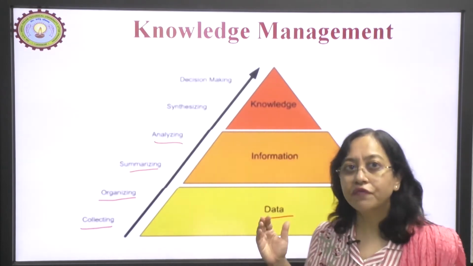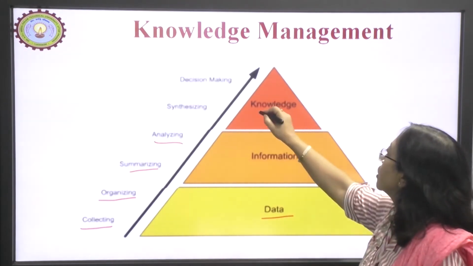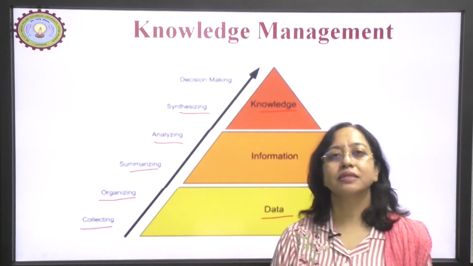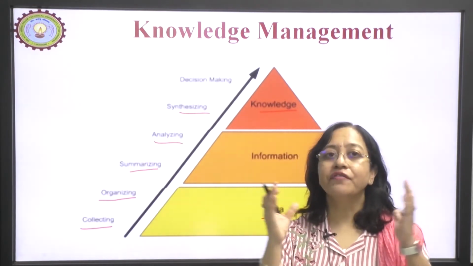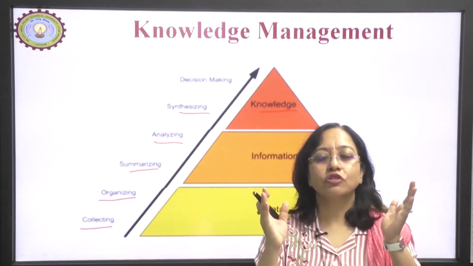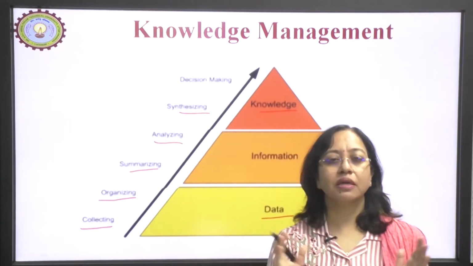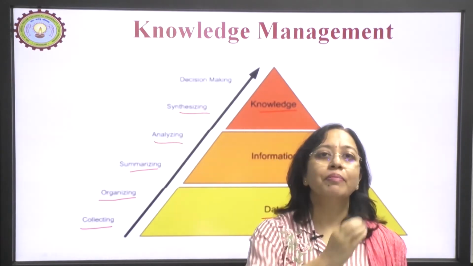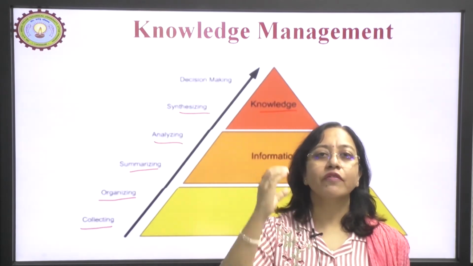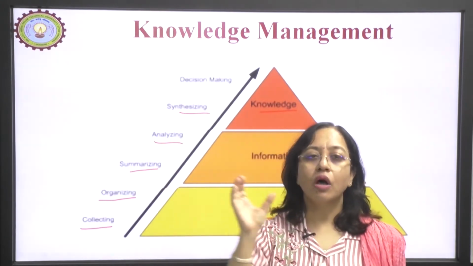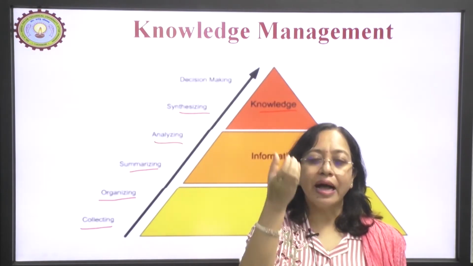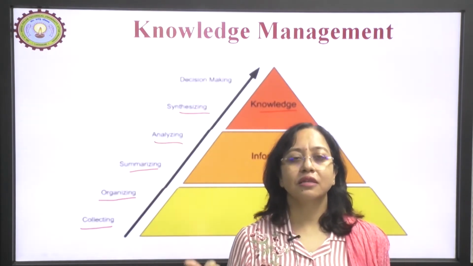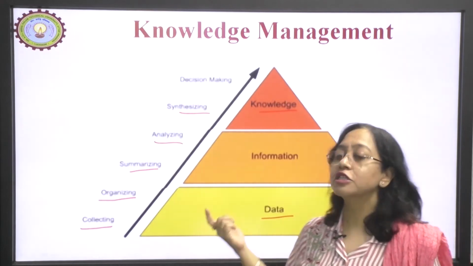And now from information, what will happen? From information, knowledge will be created. And how will it be created? Synthesizing. Synthesizing means combining knowledge available from different sources. Several pieces of information we have. You must have seen the jigsaw puzzle. There are several pieces, and generally children try to fit in the pieces to make a perfect picture. Similarly, we have knowledge available from different sources. So how do we put this knowledge together to derive something which is much beyond that information? That is synthesizing of knowledge, and how we use it for decision making.